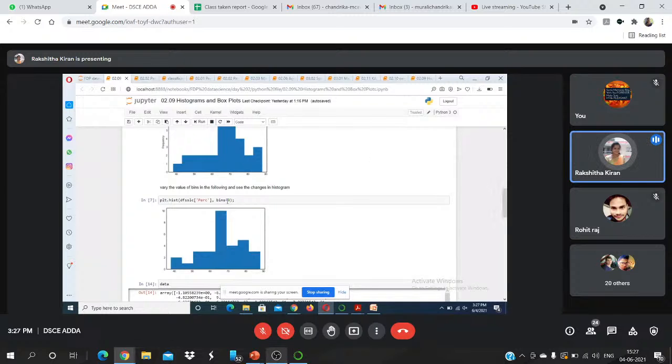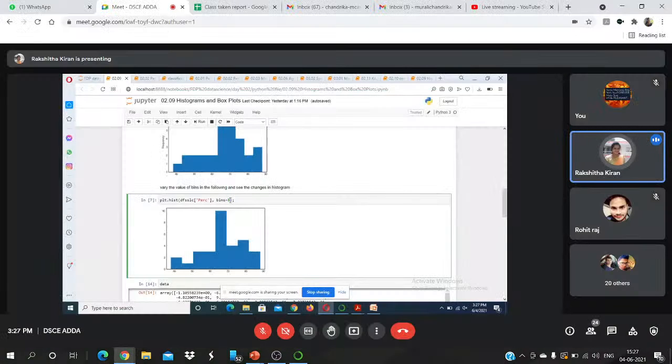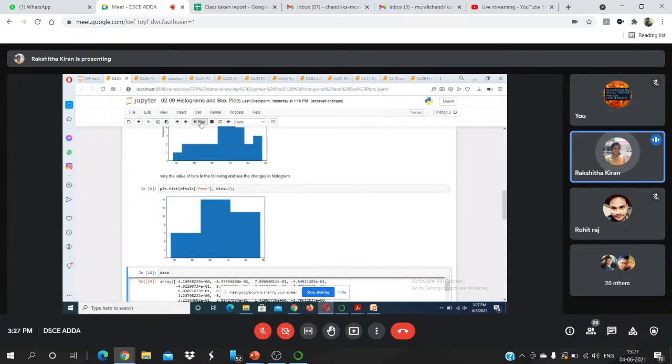This bin gives you the size. So bigger the bin, the smaller the size of your histogram. Suppose I keep bin as 3, you can see the size of the bars.